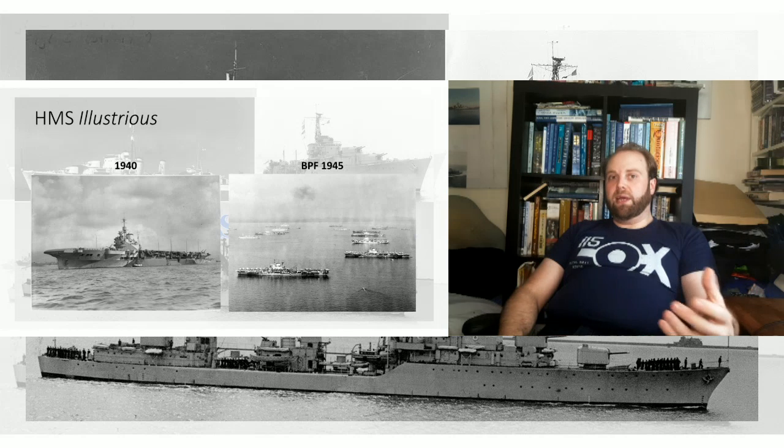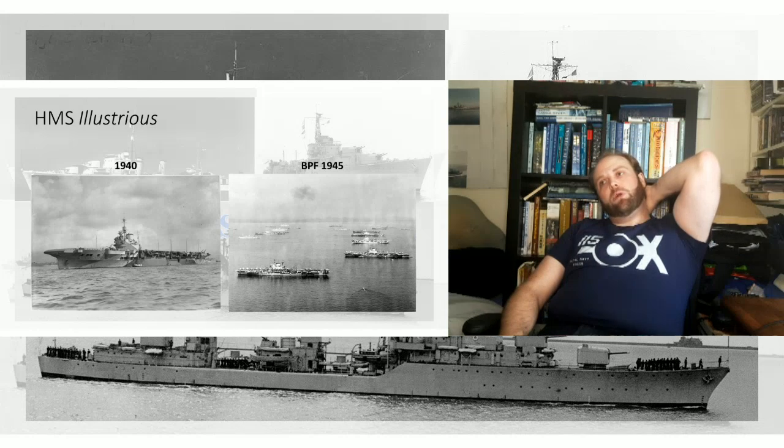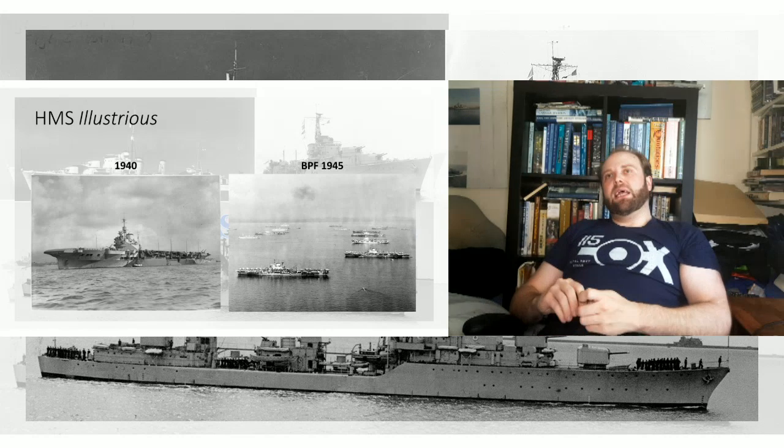It's kind of like if you're doing repairs in Portsmouth or Plymouth or Chatham. It's very, very close to enemy bombers and enemy action. It's a very busy space. You don't want to have ships in there undergoing major work unless you have to. So you rather get them out of the way as quickly as possible. So she has temporary repairs.